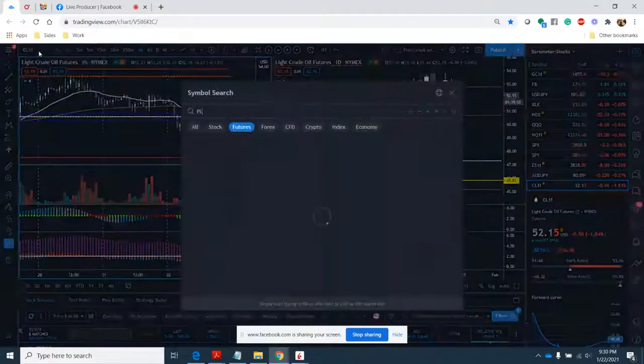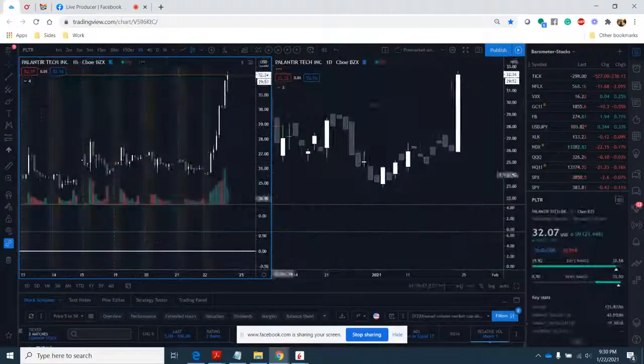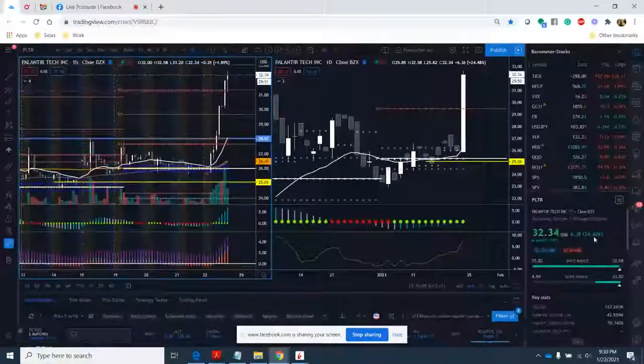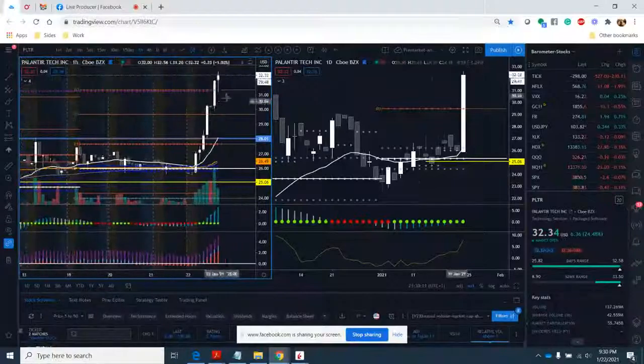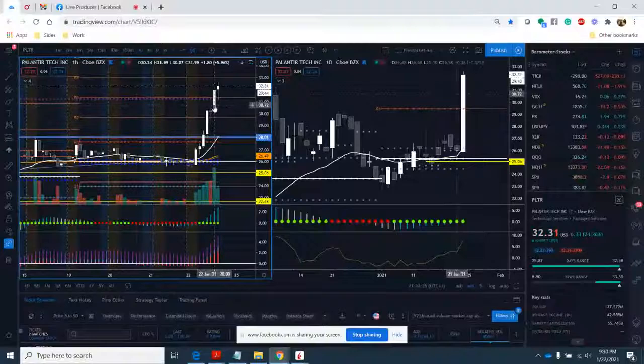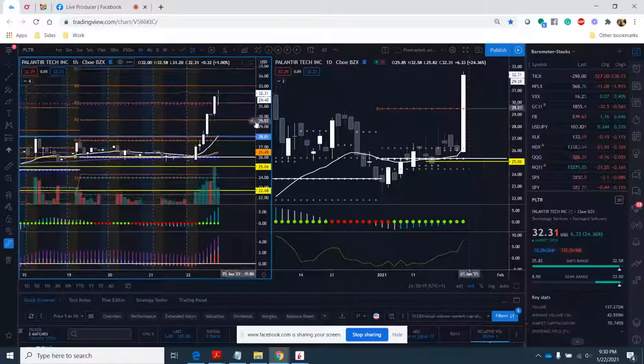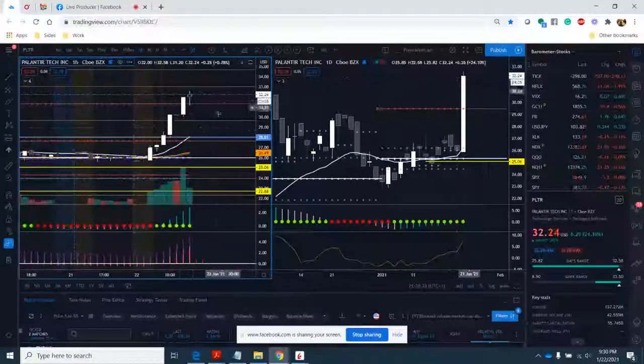Gonna show to you first how I traded the PLTR. So it's really a big mover today. It reached 24 and it's even still climbing. But I just took my gains a while ago. So I'm already good to it. Today is Friday, so I don't want to hold a trade during the weekend.